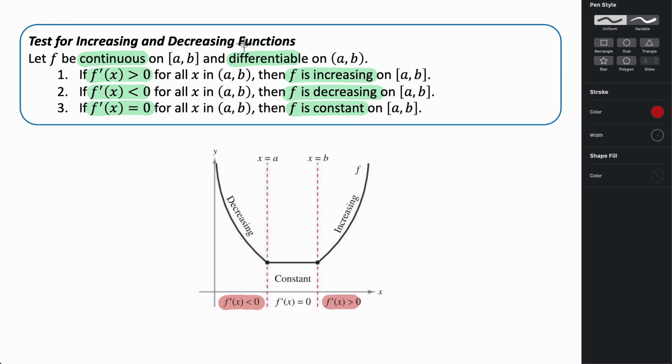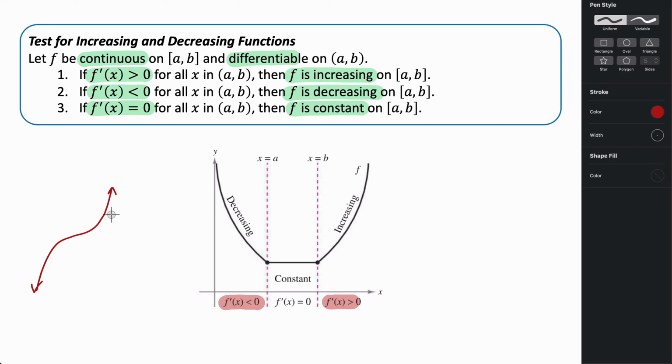And so this is going to hold. Now, one thing to note, it says for all x in the interval, so the derivative is positive for all x or it's negative for all x. There are some cases where we can say that our function is increasing where it has singular points where the derivative is equal to 0, right? So an example would be something like a cubic function. This cubic function is increasing everywhere, even though here we have this critical point where we have a horizontal tangent. Because it's just a singular point in the interval, we basically just ignore singular points of horizontal tangents within our interval.